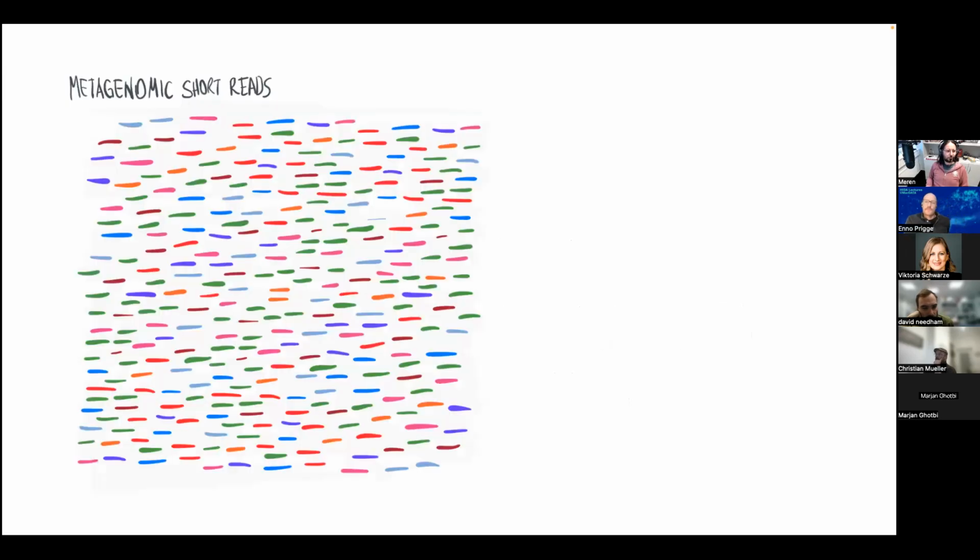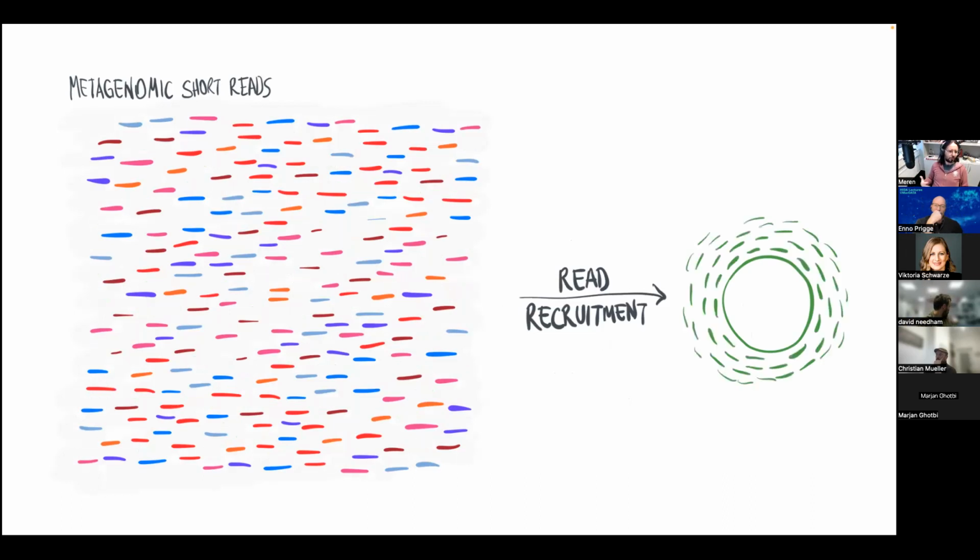For instance, one of the strategies we use is metagenomic read recruitment. When you have these metagenomic short reads that come from all over the place, right? Let's say every color represents a different species for the sake of the argument now. If you have a representative genome, you can use that as a reference sequence, and through read recruitment, you can identify all the reads that match this particular genome. It's like if the aliens have a mannequin or a single human that's whole, they can find all the pieces that match the human body in a way.